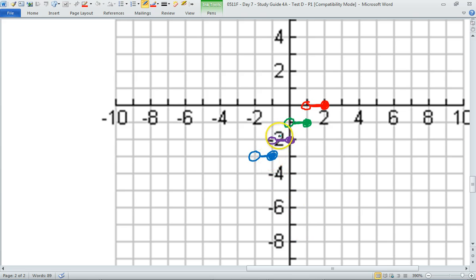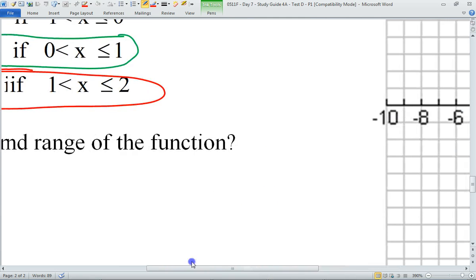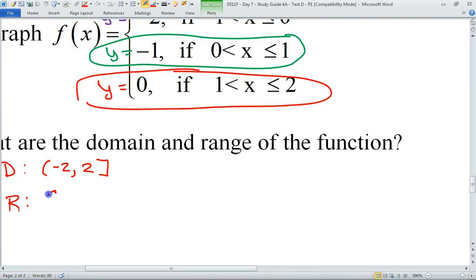Correct. Negative 3, negative 2, negative 1, and 0. Those are the 4 y values. So for the range, we simply list them with these little fancy brackets. So what was it? Negative 4, negative 3. Oh, whoops, I missed. The fancy bracket, that's right. Negative 1 and 0. That's how you do the range when it's just certain values. Any questions on that?